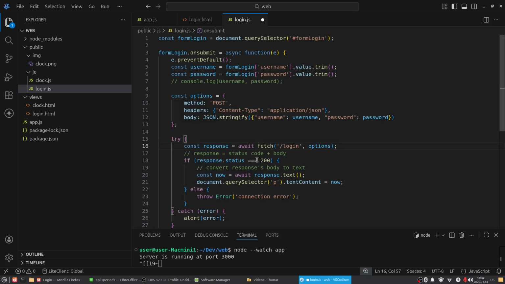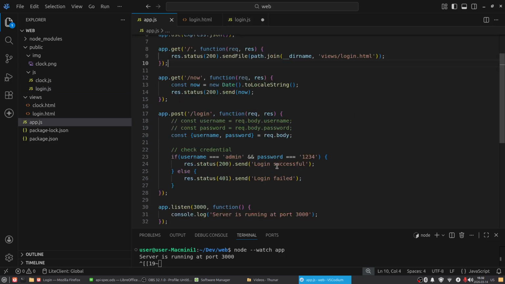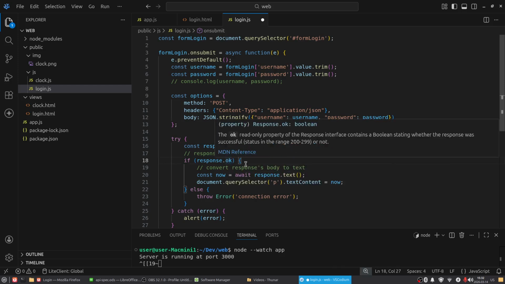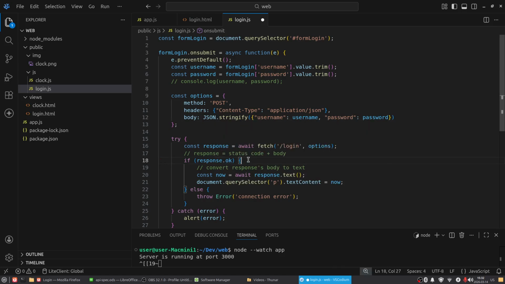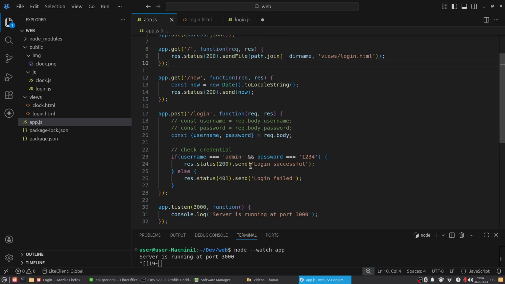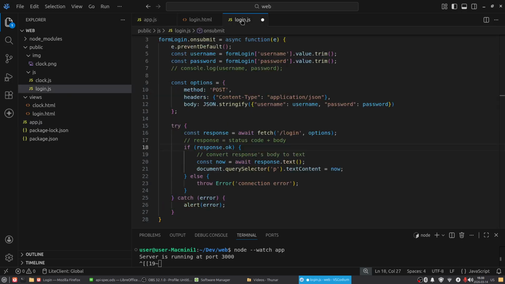So right now the structure should be the same thing. We should check whether this status code is 200, which is a successful login, or not. Instead of writing response.status equal to 200, you can shorten this to just response.ok. So OK means this is good, like status 200. Next, after getting the OK response from the backend, you see that it will send the message, the text, either correct or wrong login. We get the text, right? So we do the same thing. We convert this to the result. Let me change this one to message.